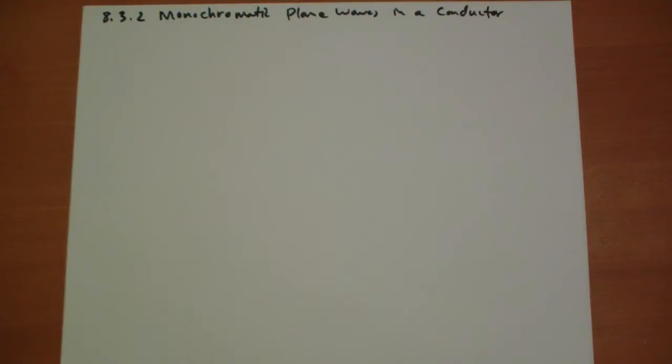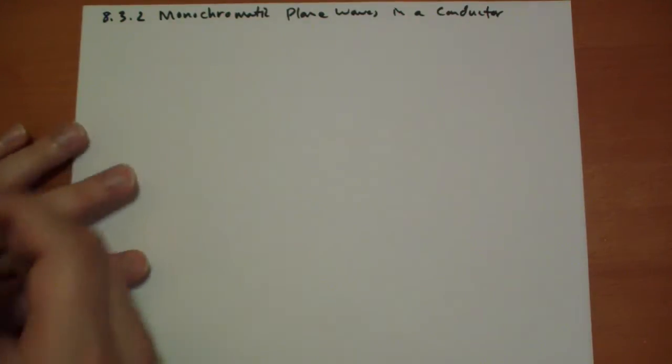What do the E and B fields actually look like inside of a conductor when you have an electromagnetic wave entering it? Well, the answer is not simple, but this is section 8.32, Monochromatic plane waves in a conductor of Griffiths' Introduction to Electrodynamics, second edition. And here we're going to examine what the E and B fields actually look like and how they relate to each other, and we'll get a pretty picture, and then we're going to examine the energy and how it works inside of there.